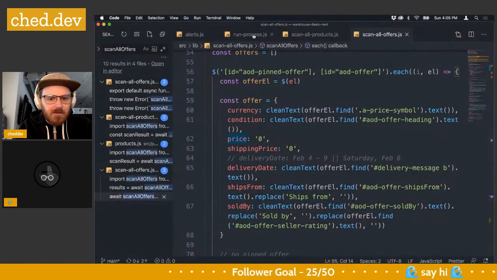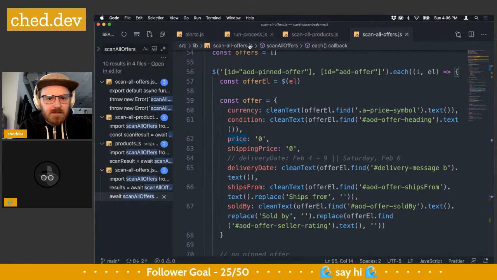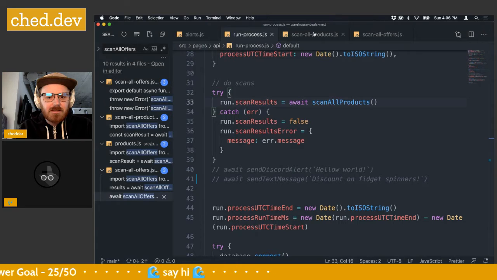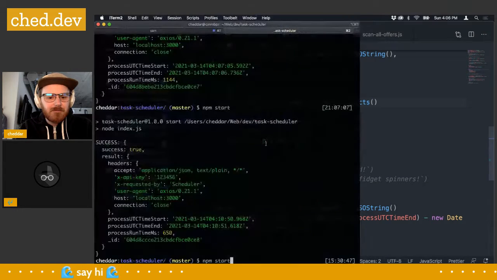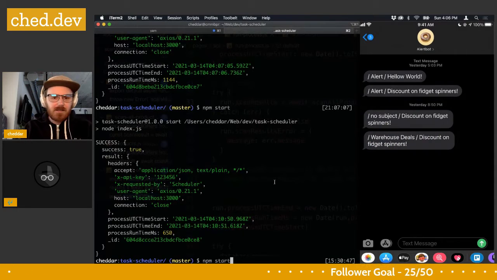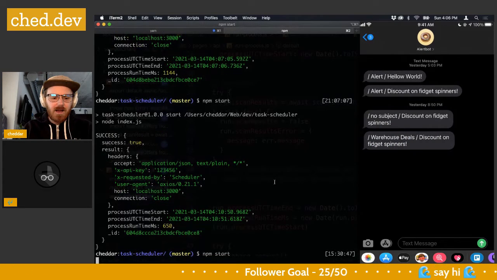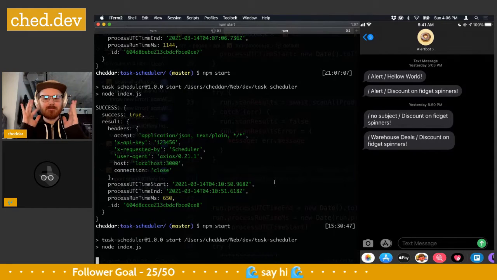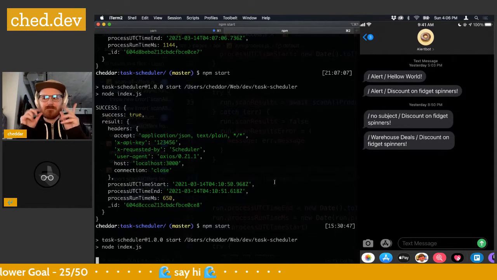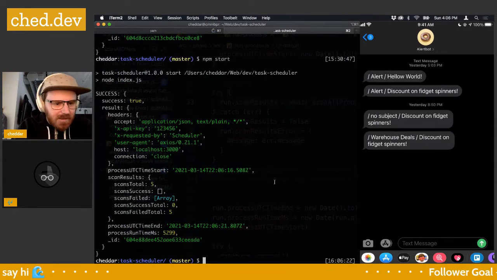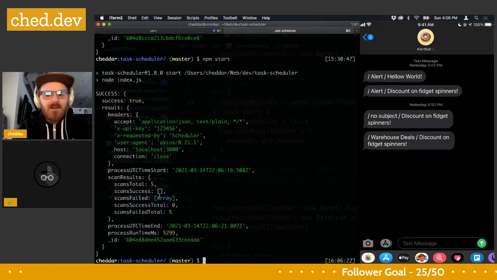Run process. I turned on my scans. Okay, are you ready? Scanning's a little slow. It takes like 9 seconds. Oh, they all failed.